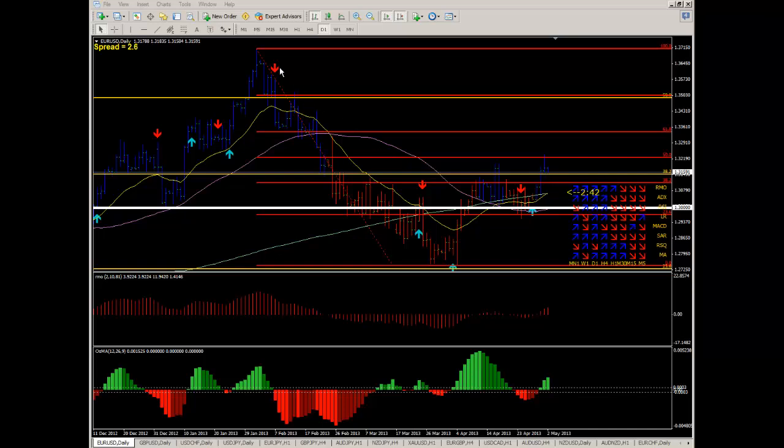And you can see that my near term, my daily Fib retracement from the current high to the current low, the 50% line stopped price yesterday from moving any higher, and subsequently we saw price pulling back. And then this morning on the Asian session, we've seen a slight consolidation. Price is still trading above the 38.2.